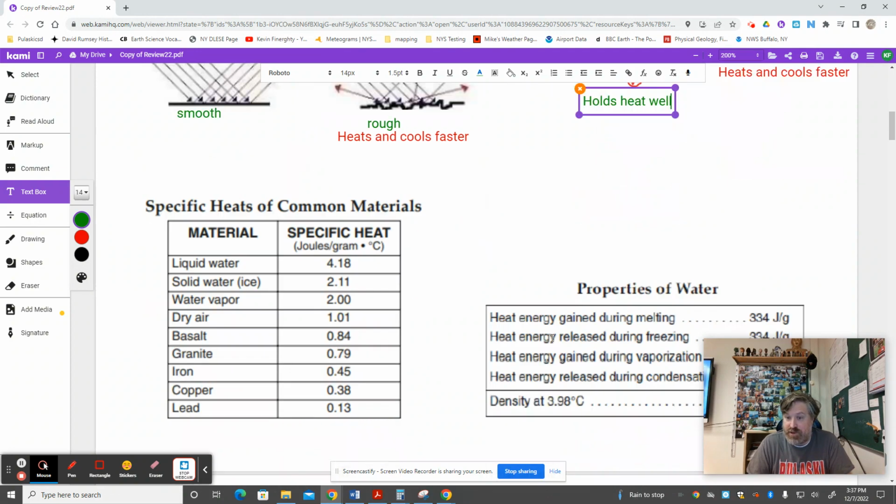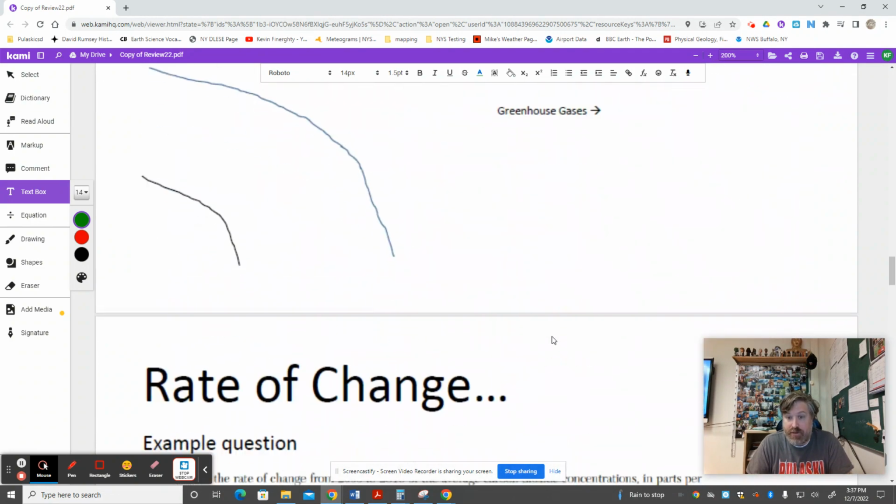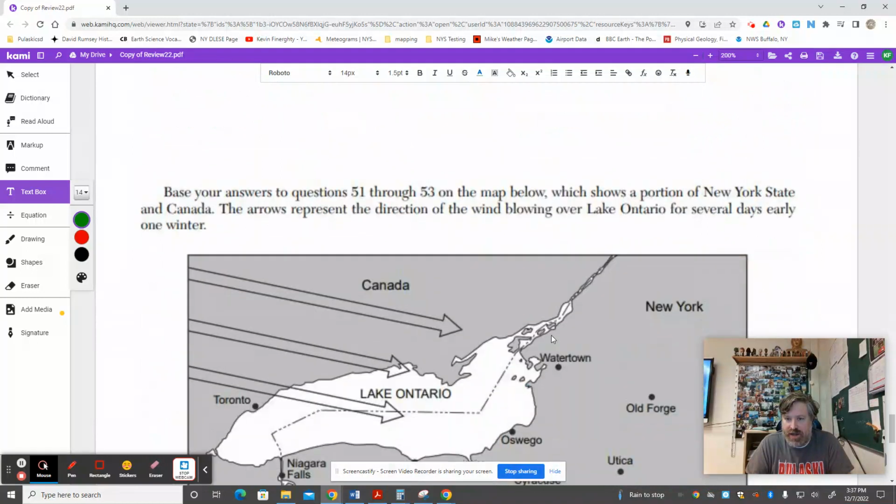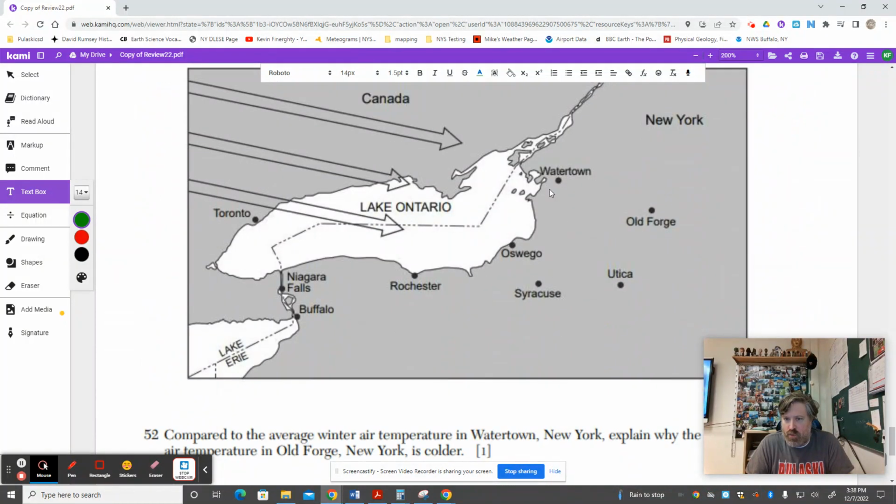Now, we've observed this. You've observed this. And in fact, you're going to have a question here in not too long talking about, hey, what about in wintertime? Why would Watertown be warmer on average than it is in Old Forge? Well, it's because of this water thing. Water cools down very slowly. So it spent all summer getting warmer and warmer and warmer in the sun. This is a huge amount of water, 700 feet deep, 800 feet deep.